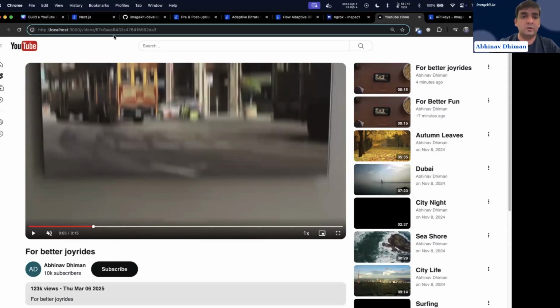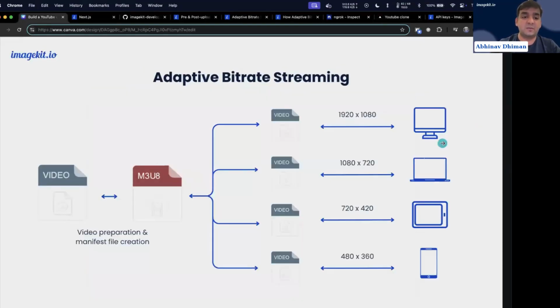To avoid it, we use something called adaptive bitrate streaming. Now, how adaptive bitrate streaming works is that when we have a video, say a 1080p video, we're going to take that video and transform it or re-encode it, or for a lack of better term, just optimize it to generate different quality variations of that original video. So we have a 1080p video, we'll generate a smaller 720p video, 480p and 360p, so that we can deliver according to the device the video is being viewed on.